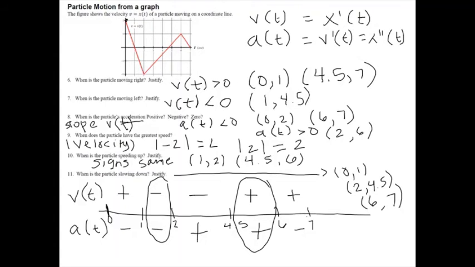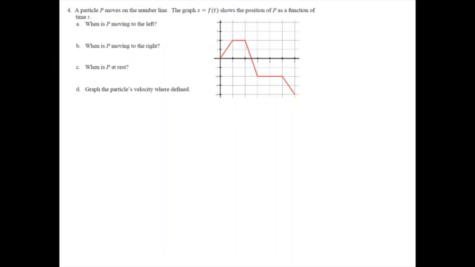The other one that I wanted to show you was what happens when we're given position on a graph. This is the actual position function. So what we need to do is adjust our thinking. This is not slope you're looking at here. Now that doesn't mean we can't calculate slope or look and see if the slope is positive or negative or 0. But this, the red line, is not slope anymore. These are function values. This is the position function.